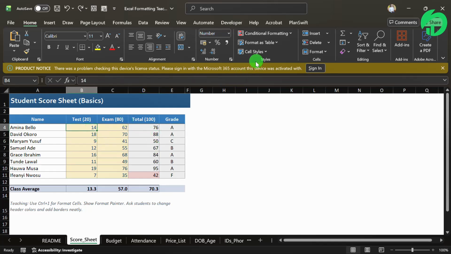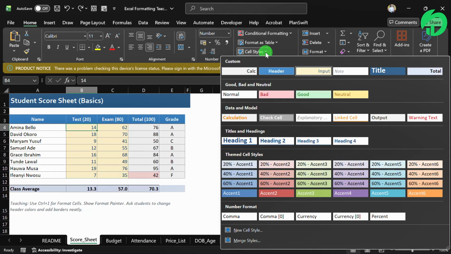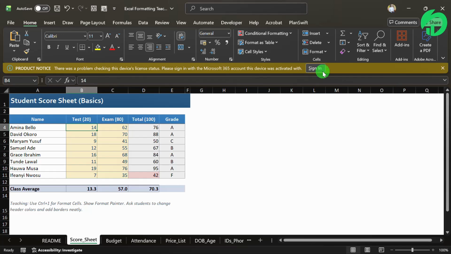You can see here that I have taught us about cell styles before. And the cell style that was used here was actually the input style. So this is formatted as input so that anybody looking at this can know that these are values that are actually computed based on what they had, whether in their test or in their exams.